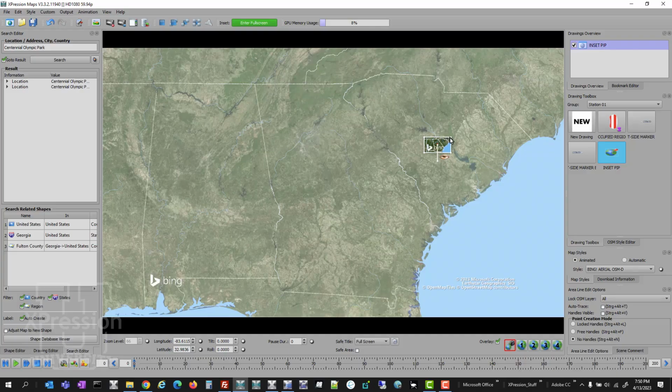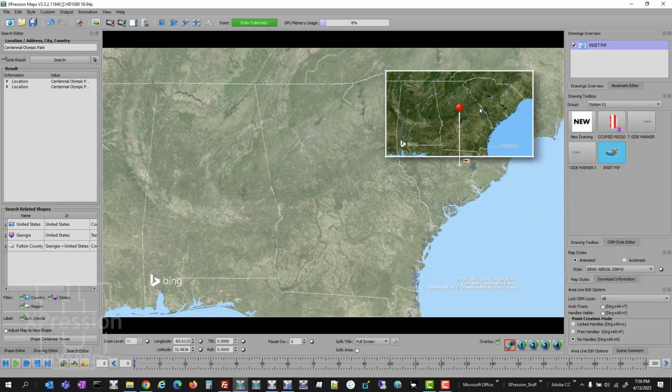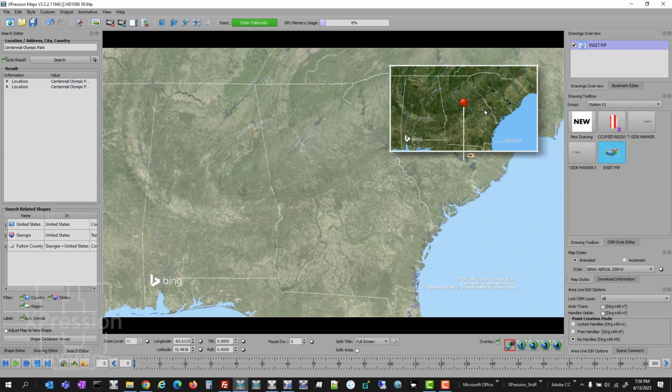I'm going to grab it on the corners, and I'm going to scale it up a bit. And you can kind of see what this is taking shape as. Now, I want this to be a different style. We've had some tools in the past with doing what we call locators or magnifiers, where I can only use Bing Maps content. What is nice is I can do just about anything here now.